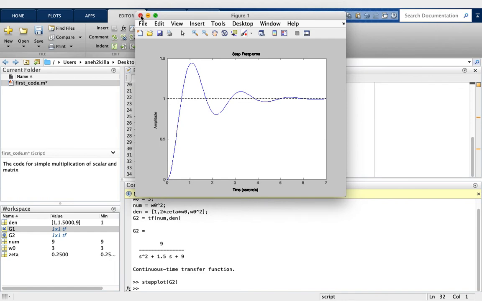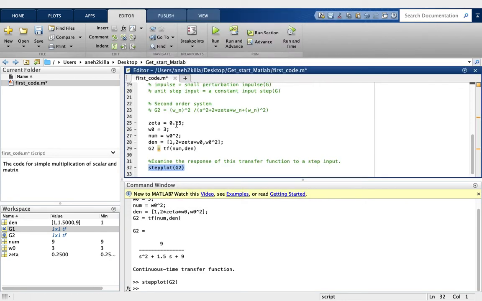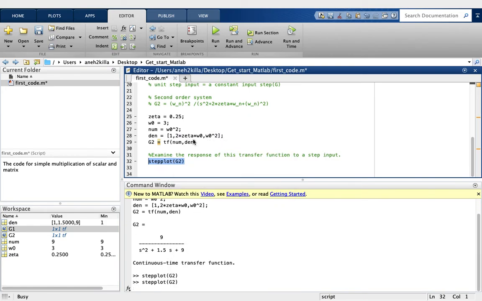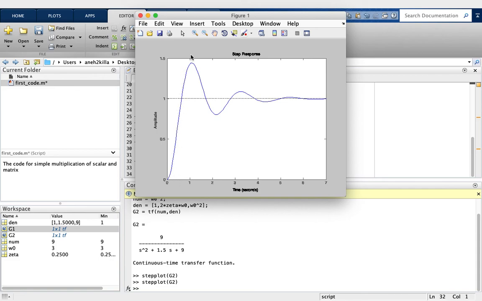It is what we expected because we have said that zeta is equal to 0.25. So that's why the plot shows this oscillation, and this oscillation gradually diminishes as time increases to infinity.